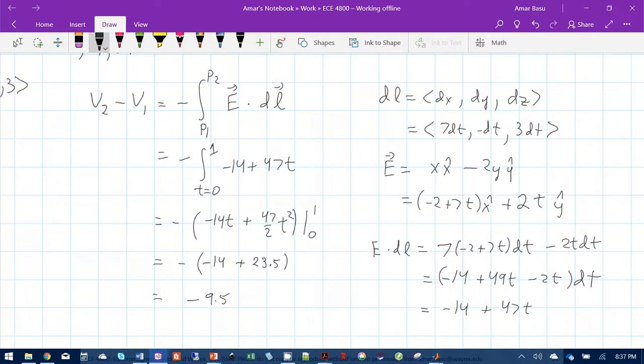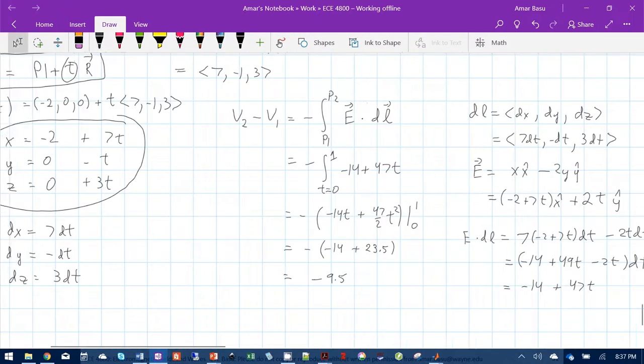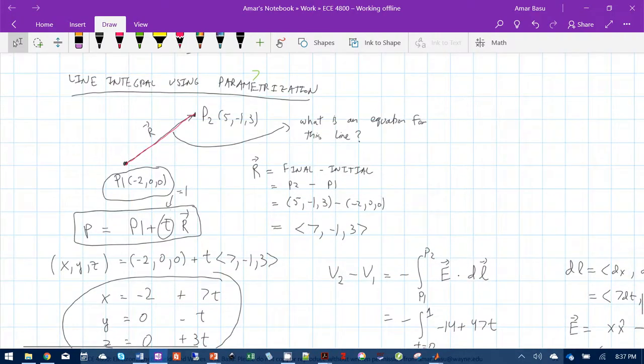If you had a similar problem in cylindrical coordinates or spherical coordinates, I would expect you to be able to do that because it's just the same procedure we apply every time we do a line integral. And it turns out that if we were to take a different path, like going across like this and then up, or a curvy path, or a totally crazy, weird path, and we still ended up at P2, the value of that integral would still be the same. This is a property of electric fields.